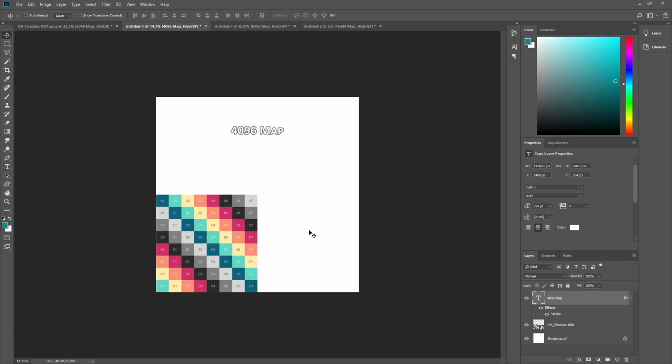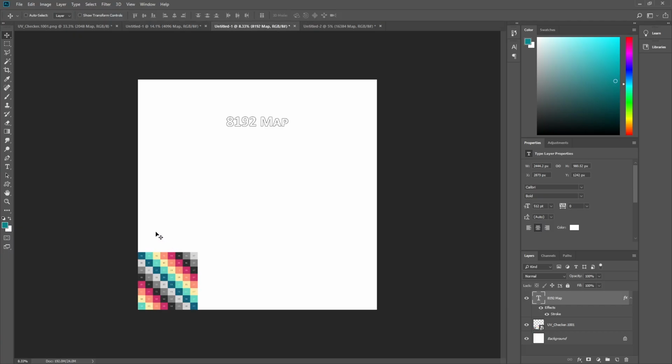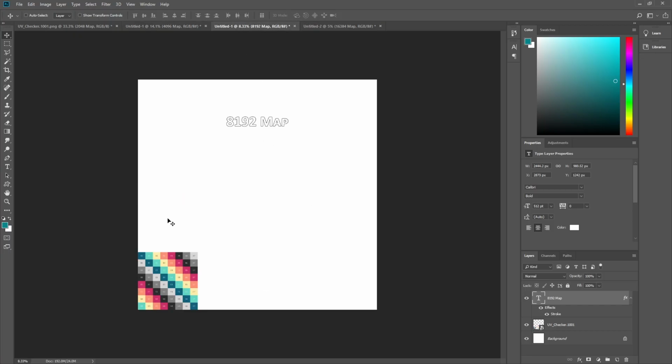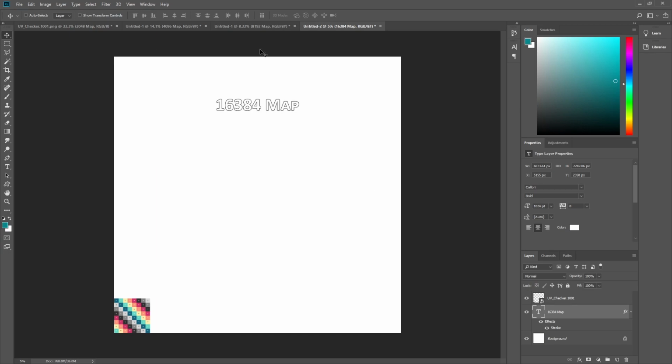But if you see that this may not even be enough, and you start to go up to the next power of 2, which is going to be 8192, now it's like, well, I didn't need this much. I wanted to land somewhere in between, maybe between 1, 2, 3, 4 UDIMs. You can see that it essentially is multiplying it twice, right? And then if you go up to 16K, it is a massive amount of texture memory.